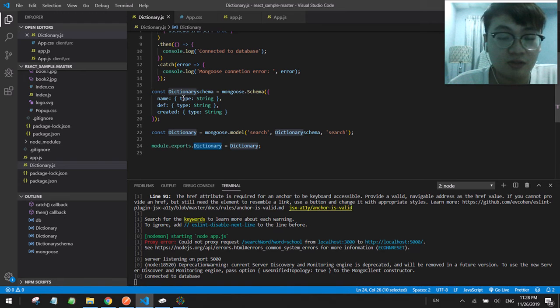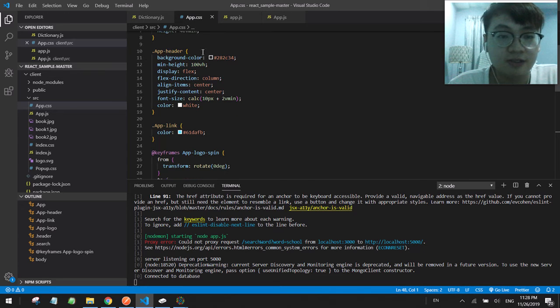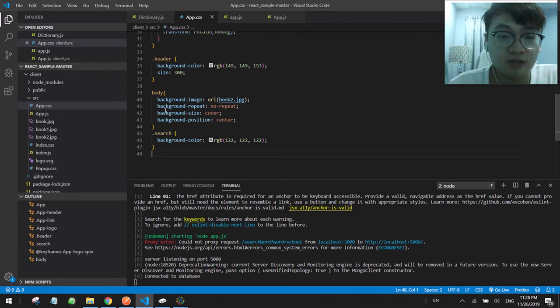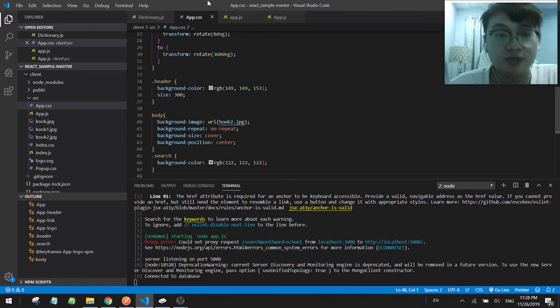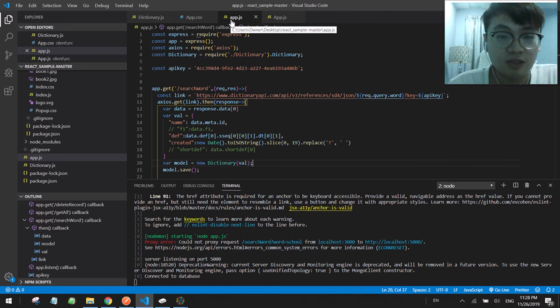The elements stored are name, definition, and the time created. This is the app design using CSS, where I imported a background image and edited some basic elements. This is the front end.